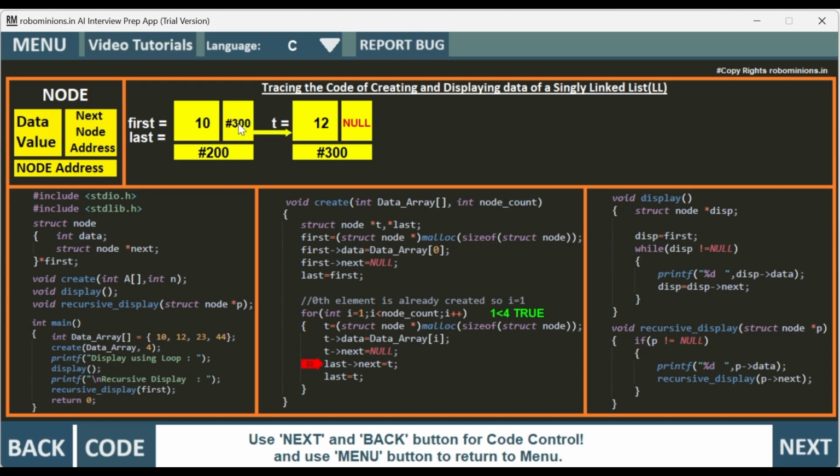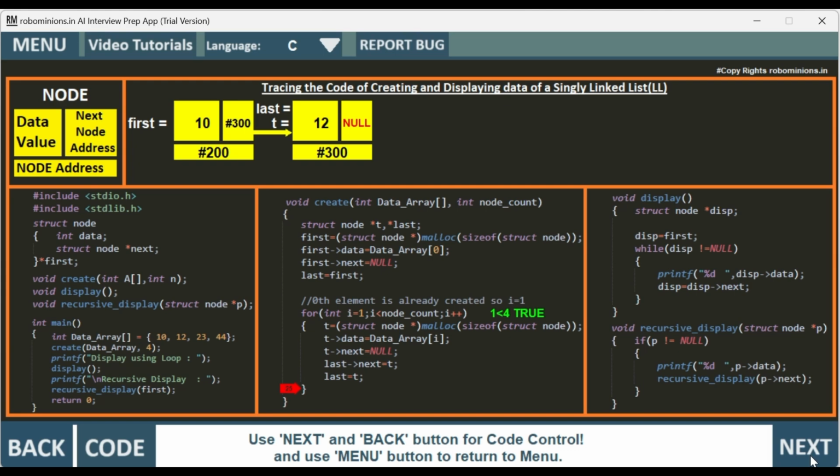Last next, that is last was pointing here, right? So the next address of the last is accessed and then it's assigned with t address. So hash 300 has been assigned as next node address of the last or first. And now last is moved to t. So last moves here.